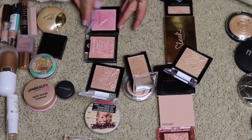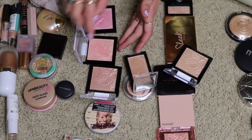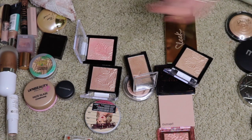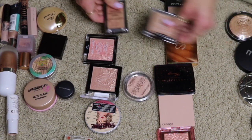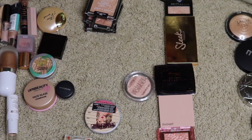I'm going to actually swatch this one. These highlights are so amazing. They're so creamy. I'm going to get rid of this one for sure because I'm just not wearing it and it's a little too pinky for me. And I really like these, but I'll think about it. If I want to keep all four, that's kind of excessive.